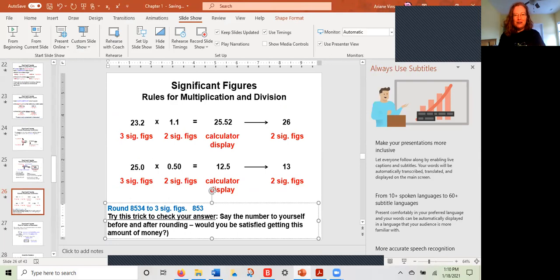Not going to give you $853 and have you hunting me down. I will give you $8,530, and then I'm going to have to owe you the extra 4. I will not put a decimal. If I put a decimal, then the 0 at the end will now become significant. Then I would be back up to 4 significant figures, and that's not what I want. I want only 3. 8530, no decimal point, will be the final answer.